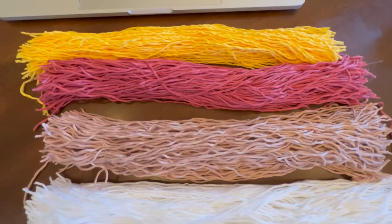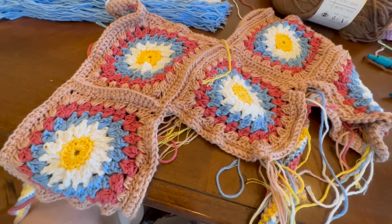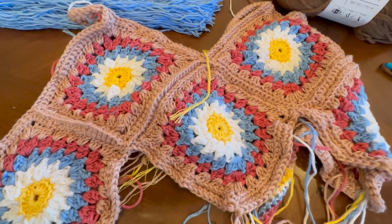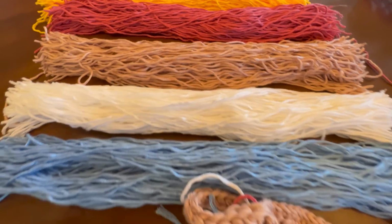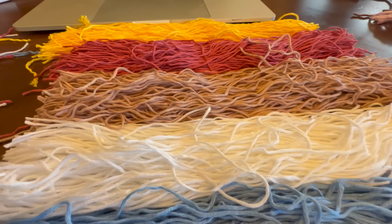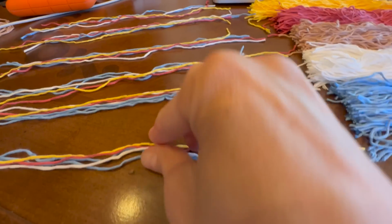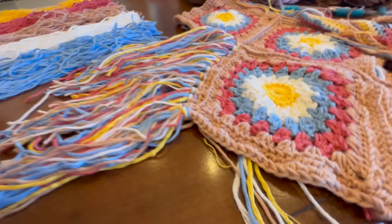So I actually didn't finish this top until the next day, but I wanted to show you a little bit of a reveal. So here's me staying up very late that next day to finish a Coachella festival worth of fringe. Okay, fine. I decided I'm staying up till 10 o'clock this morning and I'm finishing fringe. I'm doing it. So what I do is take one of each color and then put them in rows so I can just pick it up and then put it on. It's getting there.